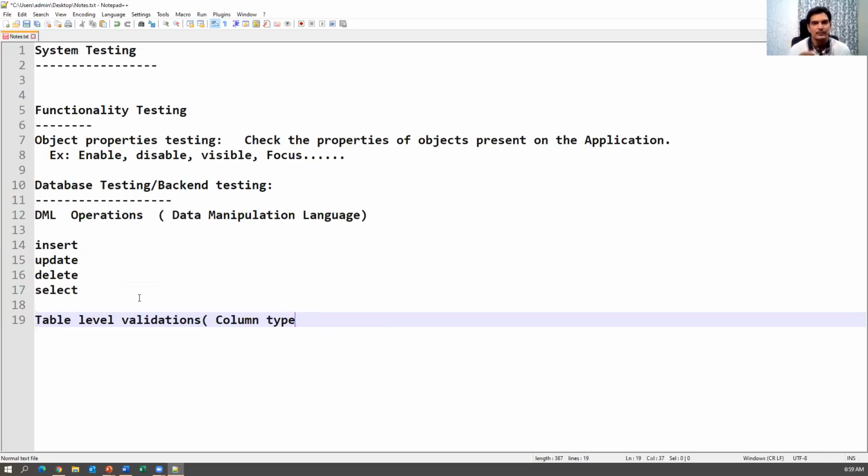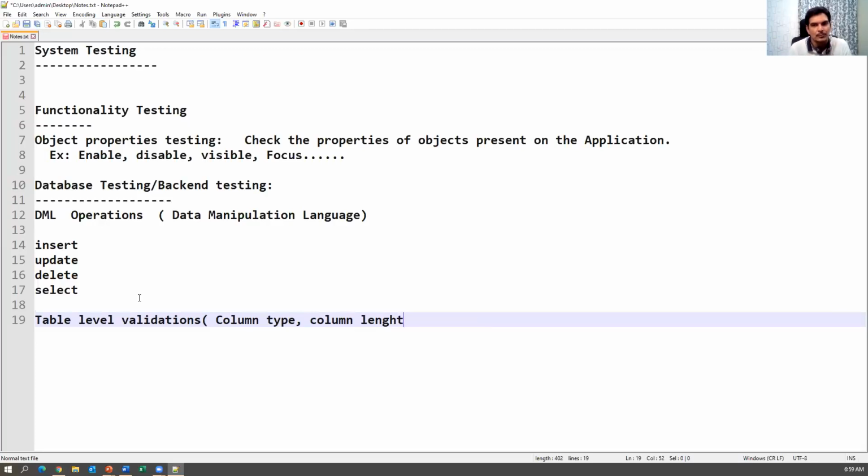Whenever you enter some data in the table, the type of the data should be checked. And column length, for example: when I enter some employee name in the table, the employee name accepts only 15 to 20 characters, it cannot accept more than that. If the requirement is like this, we have to test that.